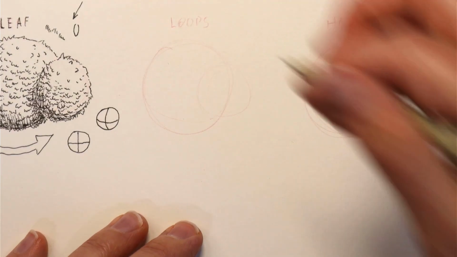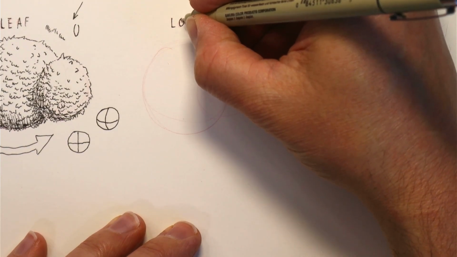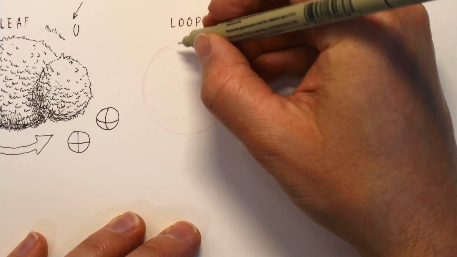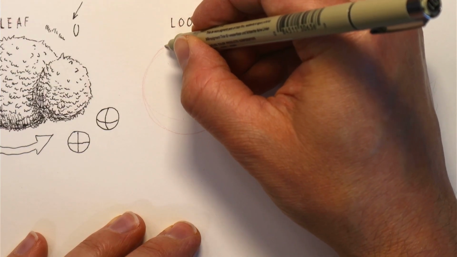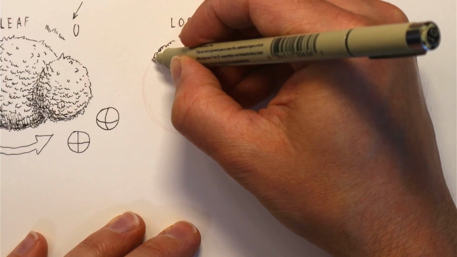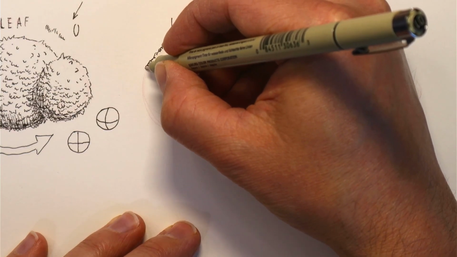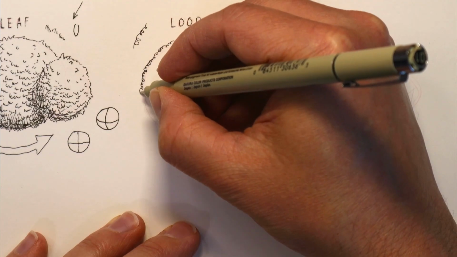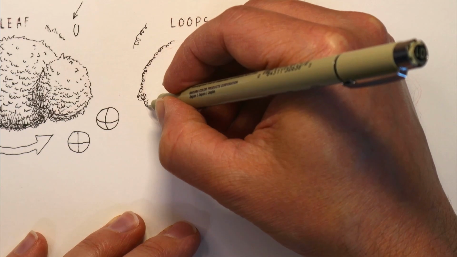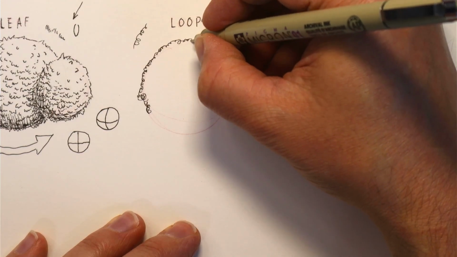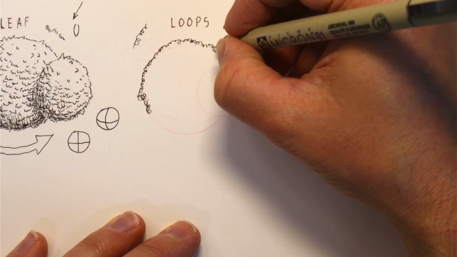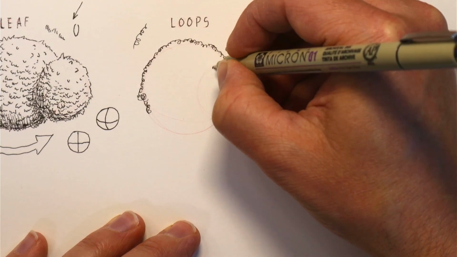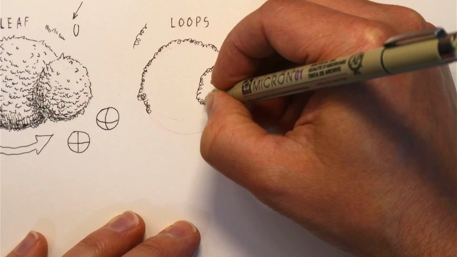All right, let's head over here. This next one we're going to call loops. And on this one, I'm going to kind of do the same thing I did earlier, but instead I'm actually going to make it less precise. I'm going to go around the edge here, and I'm just making marks like this, essentially. This will imply a different kind of leaf, obviously. This might be smaller leaves. It might be something like oak or maple, where there's lots of different facets to each of the leaves that you're putting on there. It might just be a different texture.